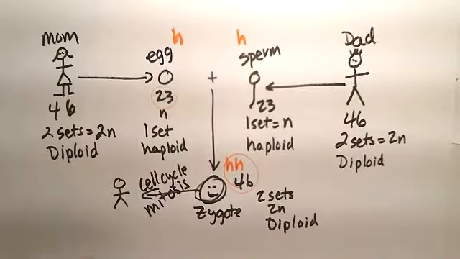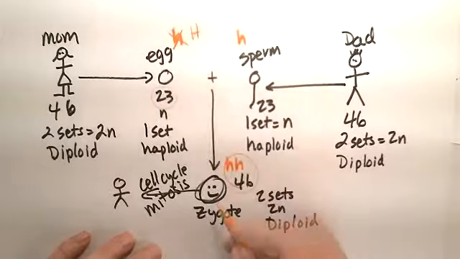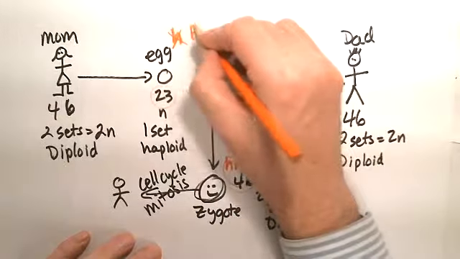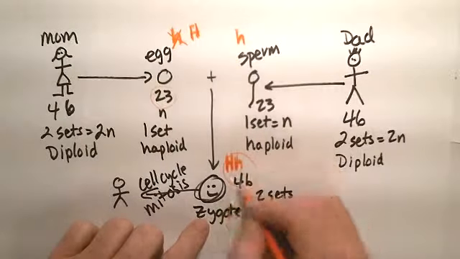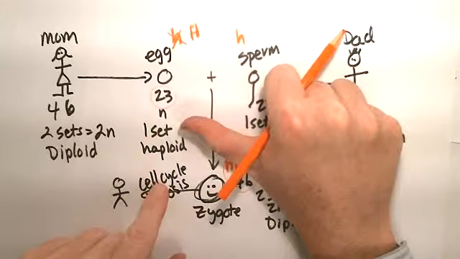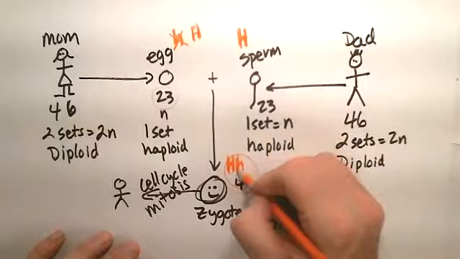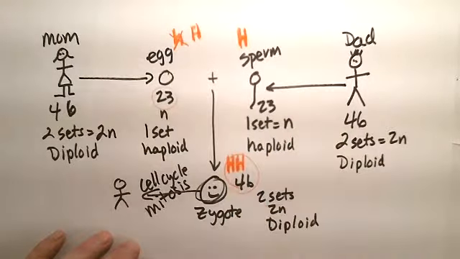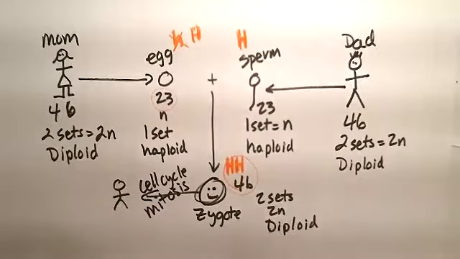Now, maybe your mom had, instead of a little h, a big H. And if that was the case, then when you get down here to the baby, instead of having 2 little h's, you're going to have big H and little h, your 2 alleles, and so your thumb is going to bend back. And of course, Dad could also have had a big H, and then that would give you 2 big H's here, and so the thumb would bend back, big H being the dominant allele. All you need to know right now is that the allele is an alternative form for that trait.